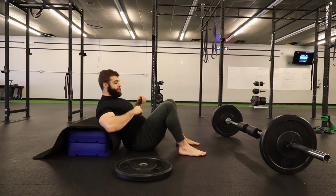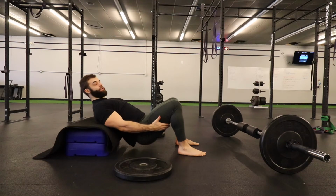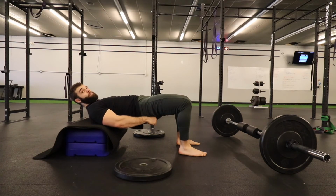So when you're doing these, ask yourself, do you feel it on the top of your legs? If so, scoot your feet out a little bit. Do you feel it in the bottom of your legs or the back side of your legs? If you do, then scoot your feet in a little bit until you find that sweet spot where you feel it right in your glutes at the top of the rep, okay?